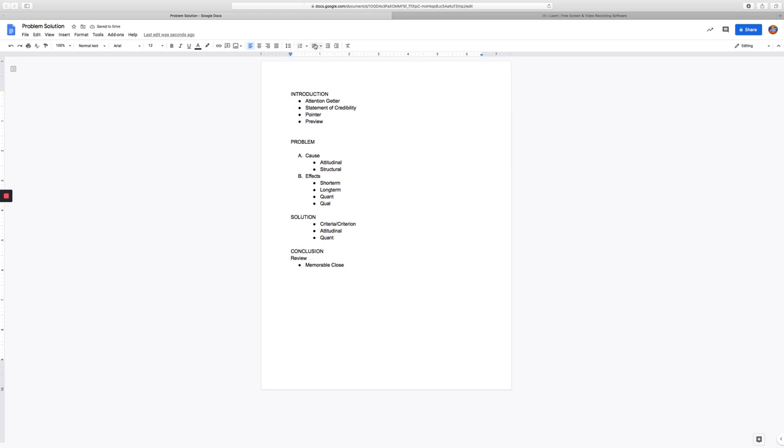I've just always lectured this right out of my brain in the class, but I figured I'd put up the Monroe Motivated Sequence for y'all, so I just thought it would be helpful. So this would be your main point number 1, this would be your main point number 2, and then actually, for the solution, I would just make each one of these A or B.